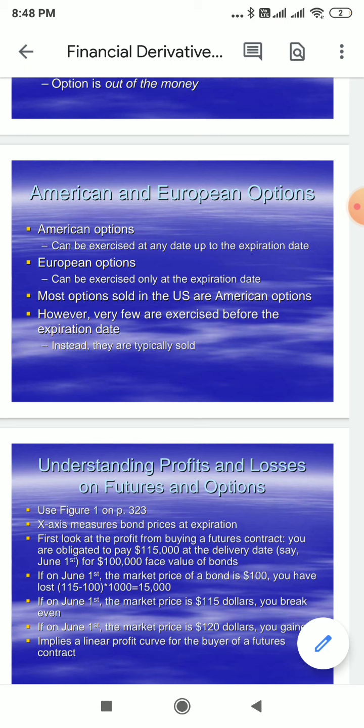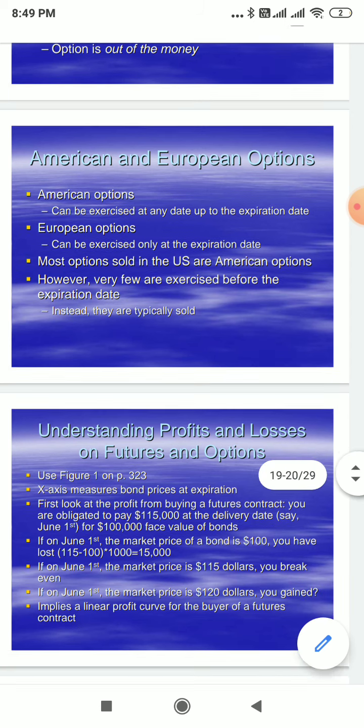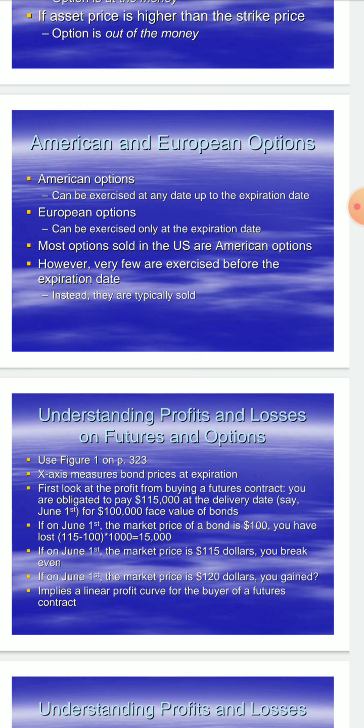Now we have understood what is the call option and put option. There will be a seller and a buyer for the call option. There will be a seller and a buyer of the put option. What is a put option? Right to sell. What is a call option? Right to buy. Now, before understanding the problems on the call option, the put option, the future, the forward, slowly you will understand a lot of theoretical concepts while solving the problems also. So before that, we will understand another terminology called American option and European option.